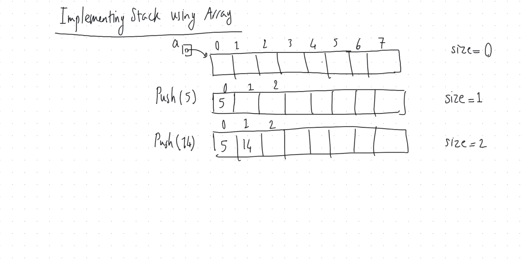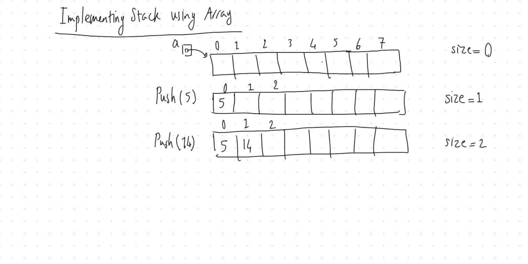Okay? Now, one special case that I will talk about later is that if the array is already full, then you have to do something different, right? And that's when size is equal to the capacity. Like you create an array of size 1,000, then when the size is 1,000, it means that you already have 1,000 values in your array, which means that if you push a new element, 1,001, then you have to do something about it because there is no room. And what we do, we have two different options. I will talk about that in a few minutes.